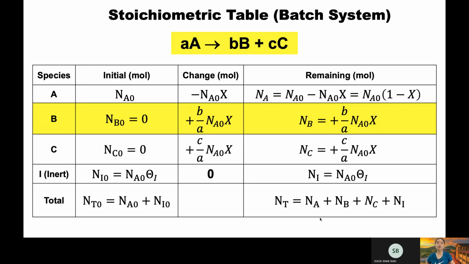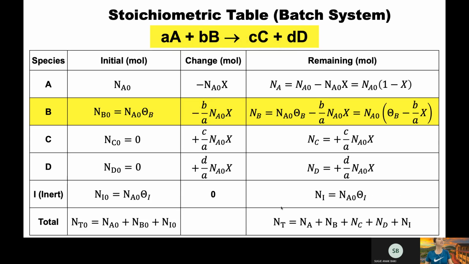Okay, now you have to understand a little bit, or there might be a little bit of confusion for the case of B. Okay, apa maksud saya? The example that I taught you just now is for the case where we have two reactants, reactant A and reactant B. So of course, naturally untuk B akan ada total initial. And for the change, B akan berkurangan sebab B akan consume.